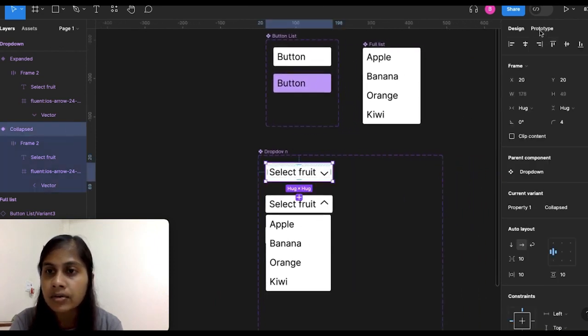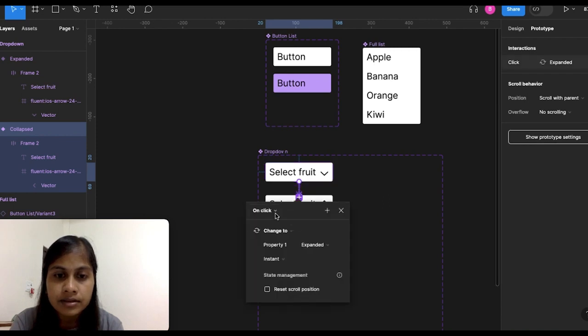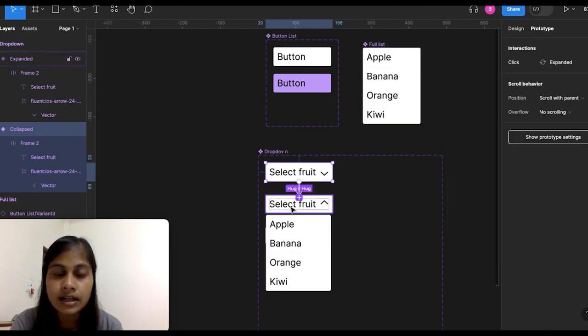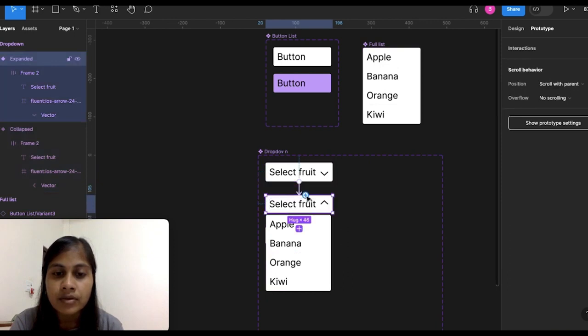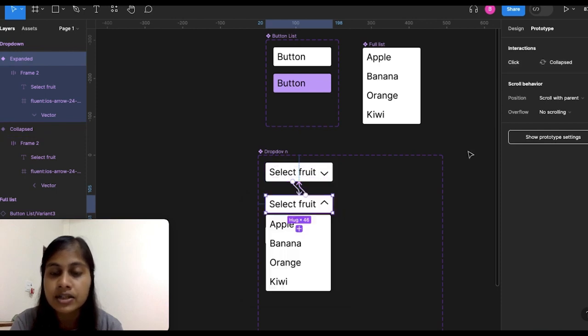Now again go to the prototype section and click on this. So you can see that now it has changed the property to the expanded form, as we have connected our first with the second. So the second was the expanded state. So just close this section and I'm going to repeat the same process for our first button. So here you can see our properties in collapse state, as the button is in collapse state. So just close this section.